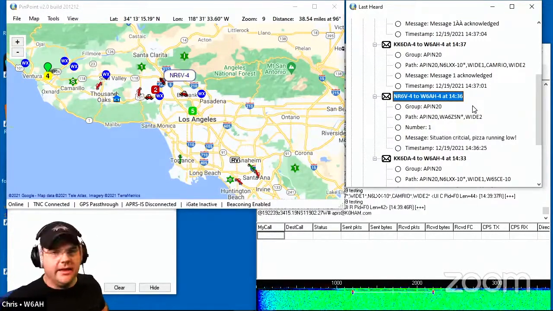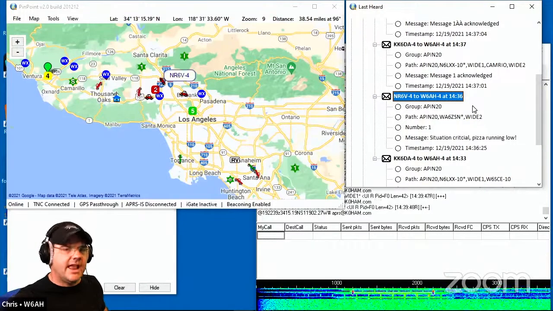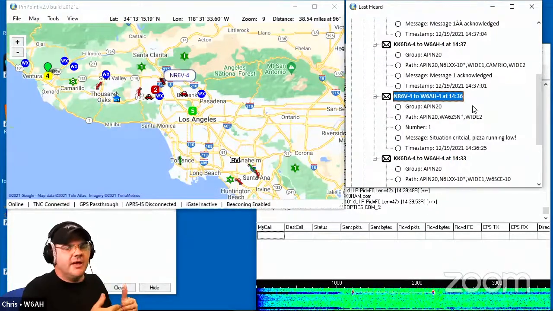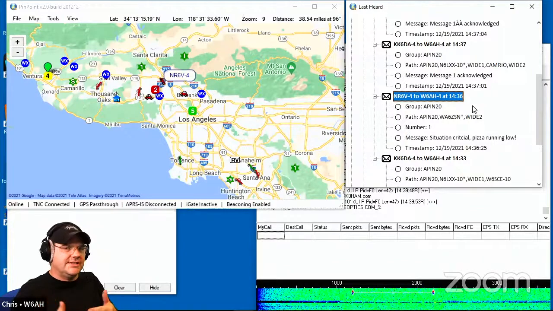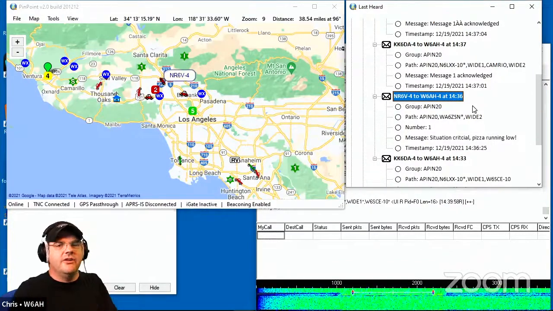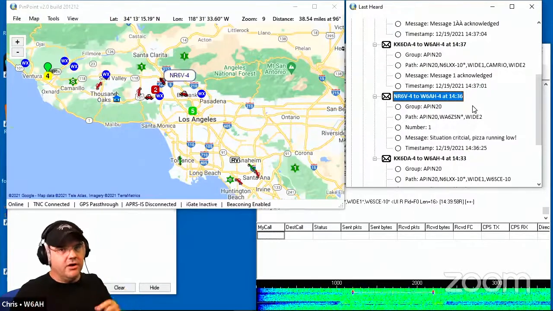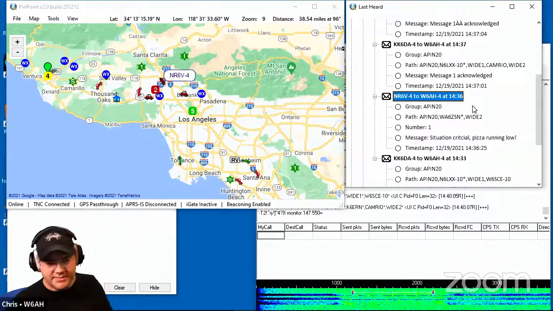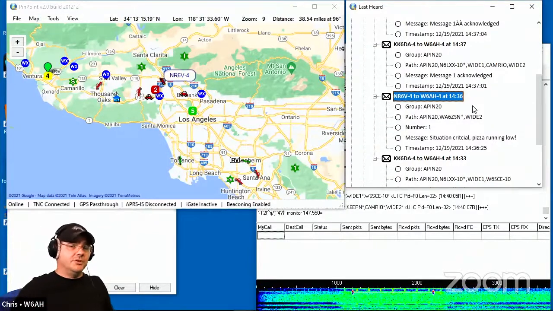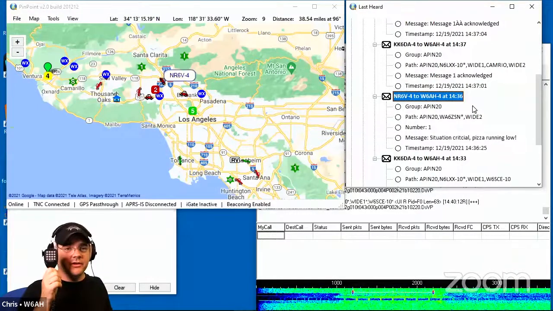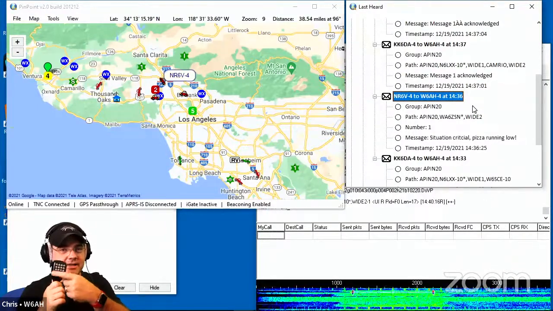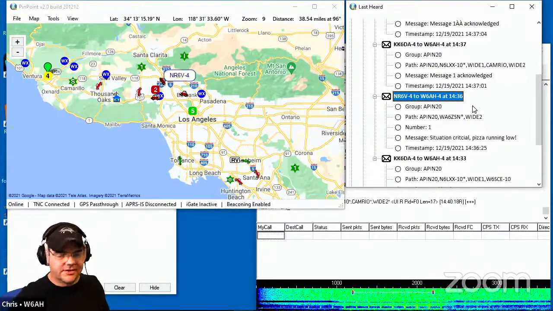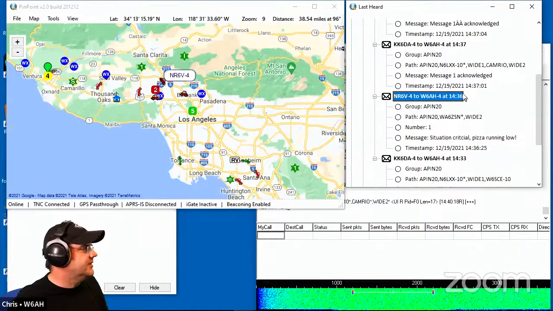Now, on my Kenwood D710G, right now I have that connected through my SignaLink into the computer. But if I had my Kenwood set up so that it was just in the APRS mode of the radio itself, then I would have gotten a pop-up on the radio with these messages that were directed to me. And I can also access those messages. You may be wondering to yourself, how would you reply to said message on a radio? You would use the microphone and type on these little teeny tiny keypads or turn the little dial in order to get that to work. It's a little tricky to do, but it is possible to pull that off.